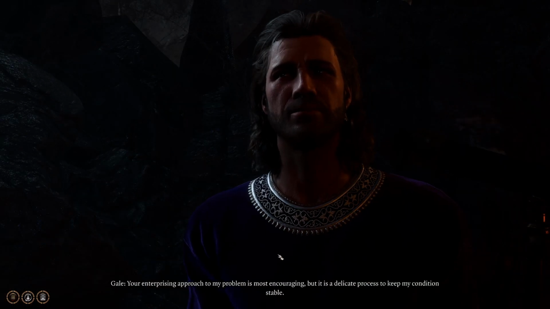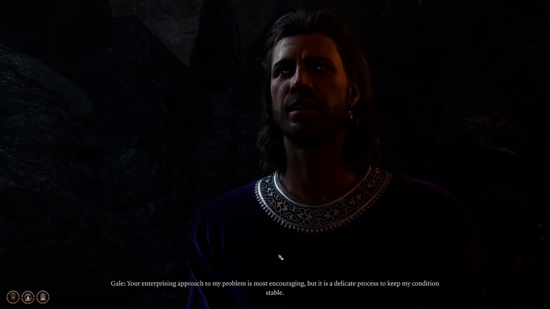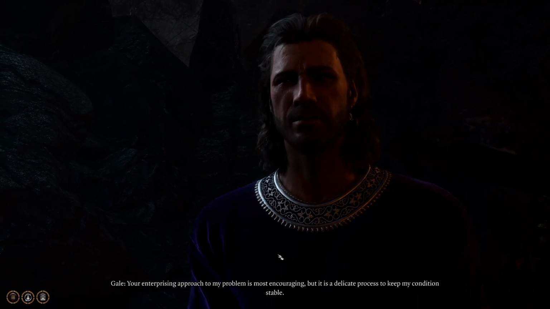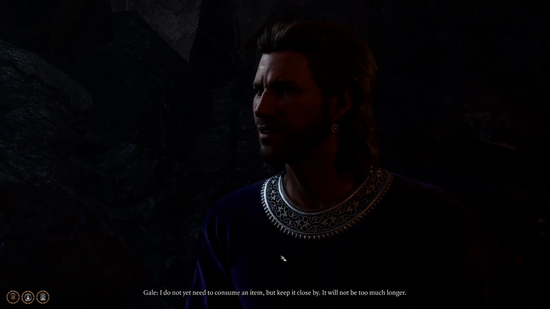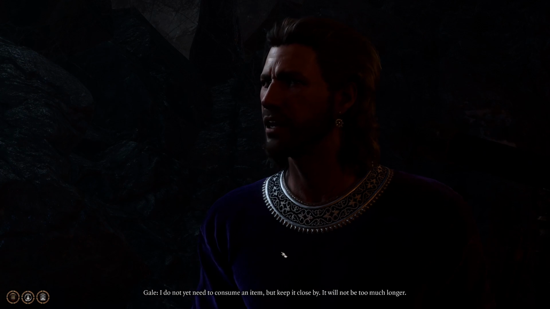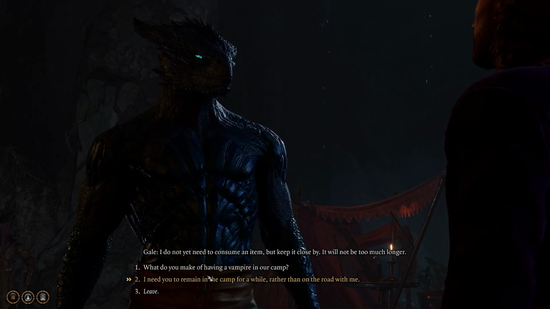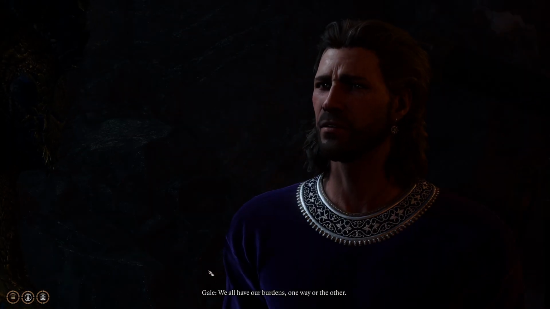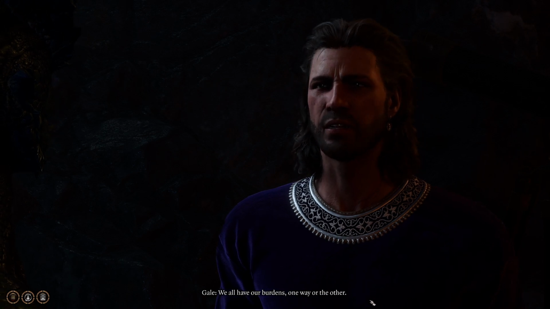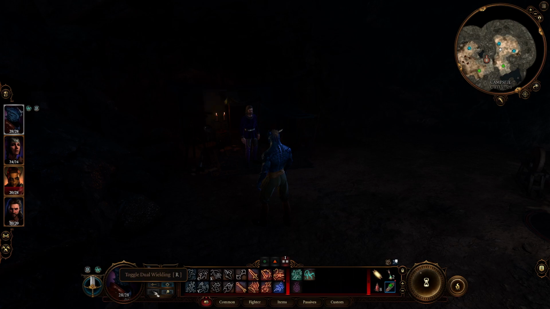Do we have anything that we would give him? Your enterprising approach to my problem is most encouraging. But it is a delicate process to keep my condition stable. I do not yet need to consume an item, but keep it close by. It will not be too much longer. Very well. What do you make of having a vampire in our camp? We all have our burdens, one way or the other. All right, then.